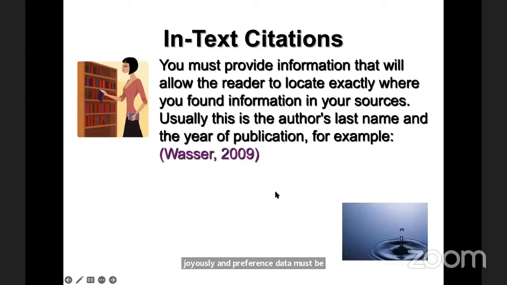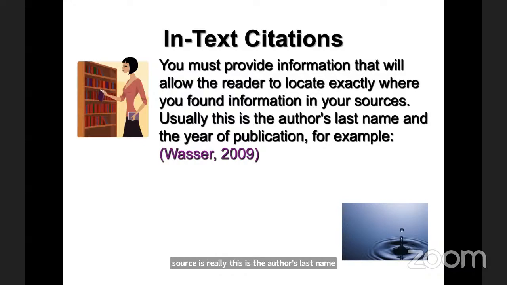For the in-text citation, I'll start with discussing it. You must provide information that will allow the reader to locate exactly where you have found the information in your source. Usually this is the author's last name and the year of publication.